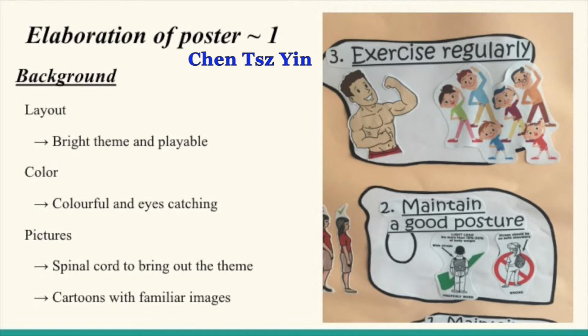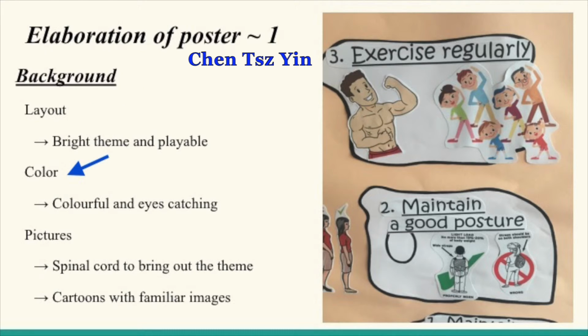For the elaboration part of the poster, we have part 1 background and part 2 content. First of all, we have a bright theme and playful layout that will put a smile card in the middle part of the poster, where we tell them to count from 1 to 4, starting from the bottom. If they do all the preventions from 1 to 4, the student can kick out scoliosis.